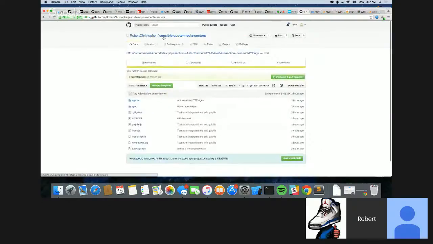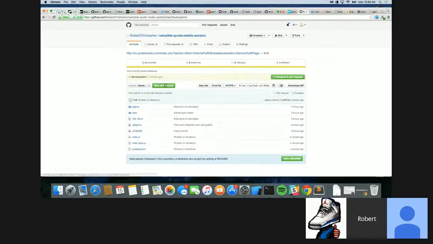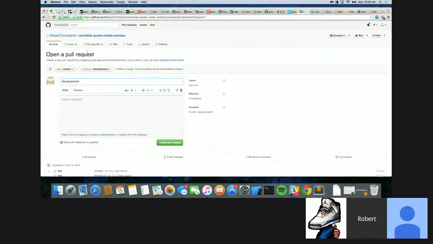Okay. How do I move this over? You go over to the, wait. First, you've got a pull request. First, you might as well go ahead and do your pull request. Compare and pull request, that button up in the top right. Yep, there you go. You might want to do that first.